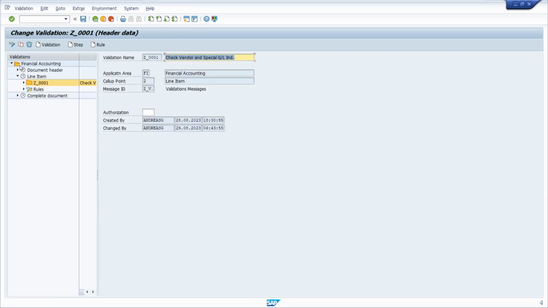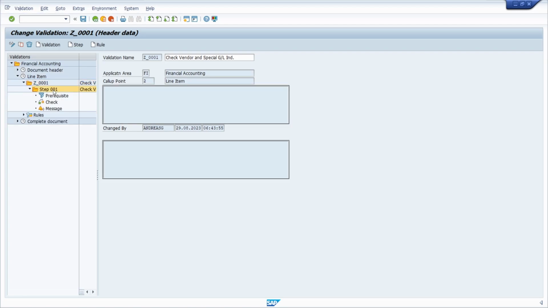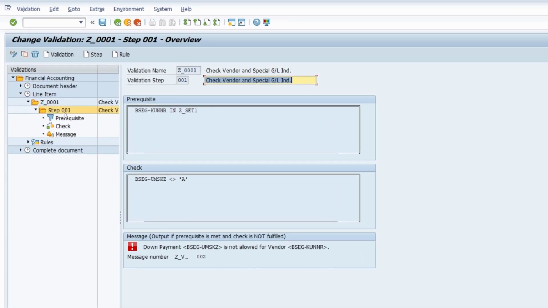Within here, we have already created one validation with one step. Basically, a validation executes a check, and if the check is false, then depending on the message that you like, it outputs a message and probably blocks the further processing.